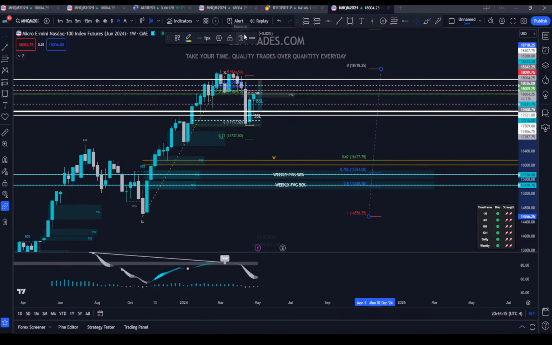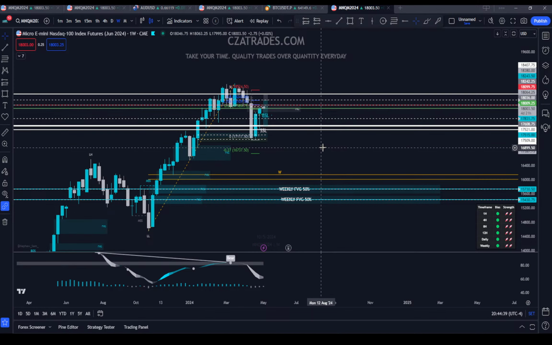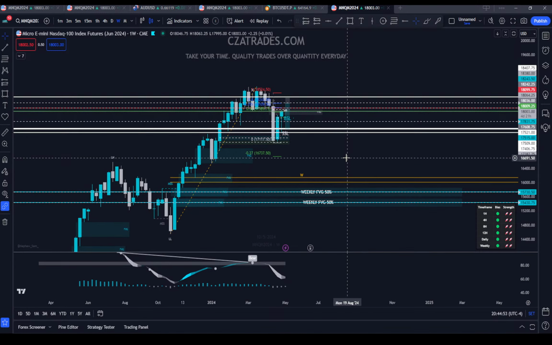This is good. We want to be able to enter longs in an extreme discount zone, which is a zone below the 0.5. And the fact that the fair value gaps and the OTE fibs, those entry levels, overlap as well, that's what we're looking for. All right, so we've identified the weekly. We are now moving on to the daily.